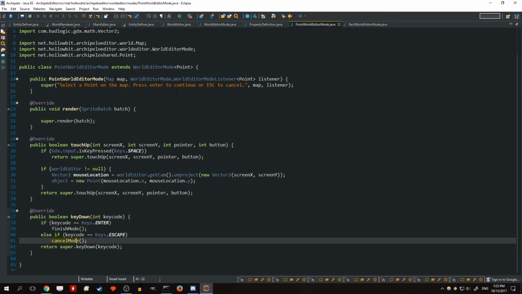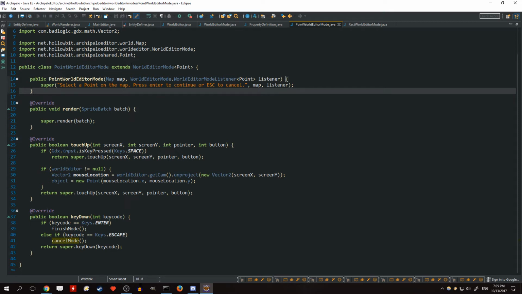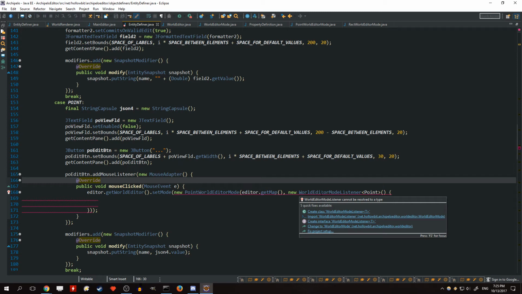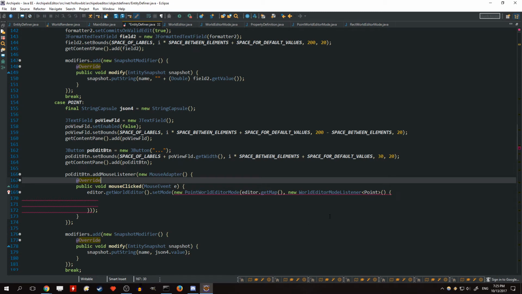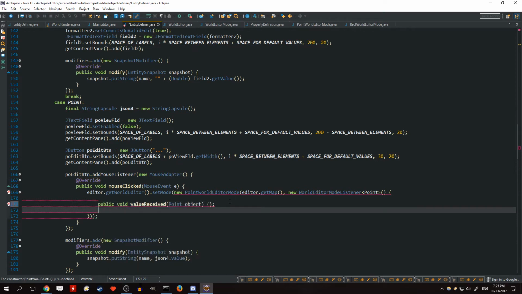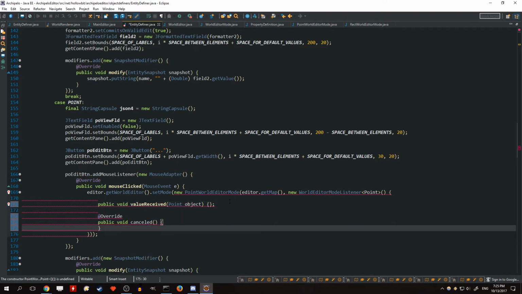Is it missing something? Okay, and then we have the value received and the canceled.